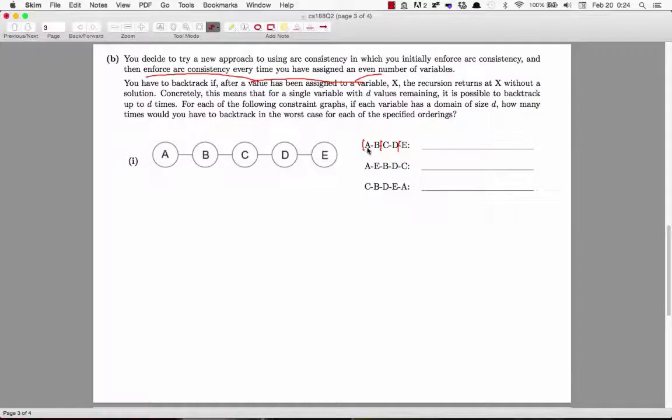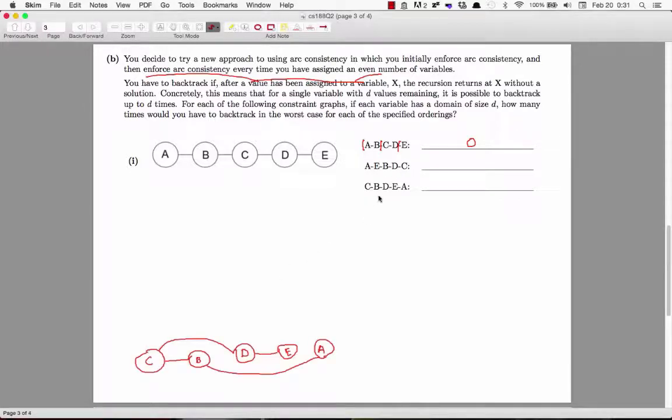So we are guaranteed that we'll never have to backtrack just because we initially made all these arcs consistent. So basically, even if we were not having arc consistency after assigning B or after assigning D, we would still never have had to backtrack just because we initially enforced arc consistency. So the answer to this part is 0.